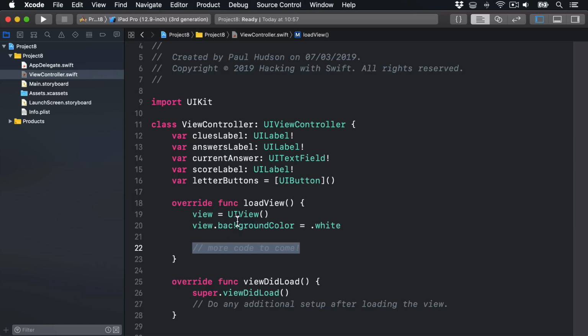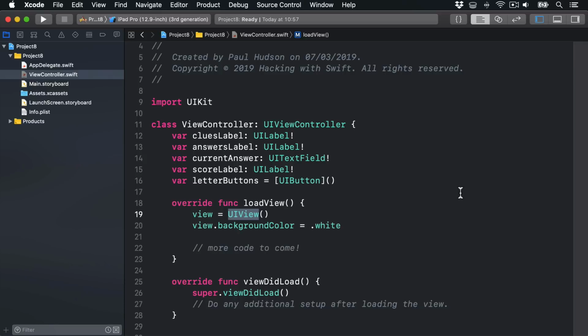Now UIView, this thing here, that's the parent class of all of UIKit's view types. That's labels, it's buttons, progress views, and more. Now previously we assigned a WKWebView instance directly as our view, meaning they took up all the space of our view controller automatically. Here though, we're going to be adding lots of child views and positioning them by hand. So we need this big empty canvas to work with.